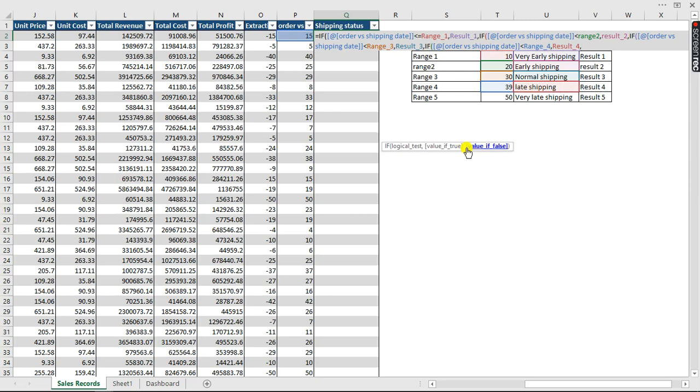And the last one we're not going to use IF, we are going to actually say, okay, now let's see what it is. If I place my comma, it's going to say, okay, value if false. So if any of these are not true, what do you want me to do? Just give me this result, which means it's actually greater than 39, 40 down to 50 or over that, is what it is.